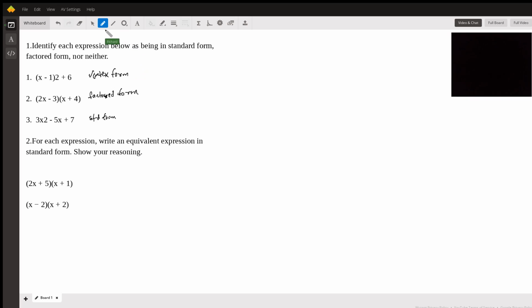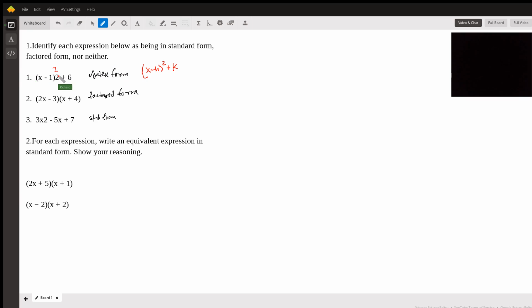The general way that we write these forms, I'm going to put them in red here. So vertex form is x minus h squared plus k. So this is, if this 2 is meant to be an exponent, which I thought it might be, the way it's written, this is not a parabola, it's neither. But you can see it's very close to the vertex form, so it's easy to mistake it.